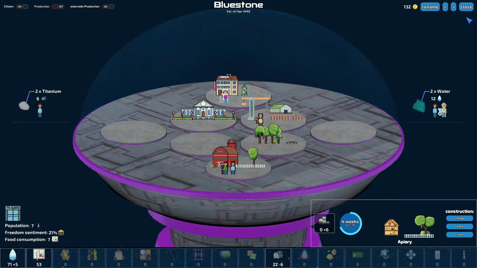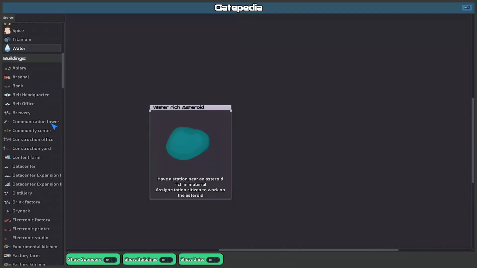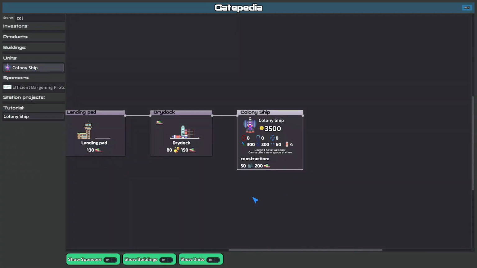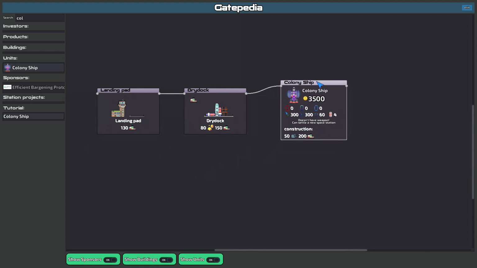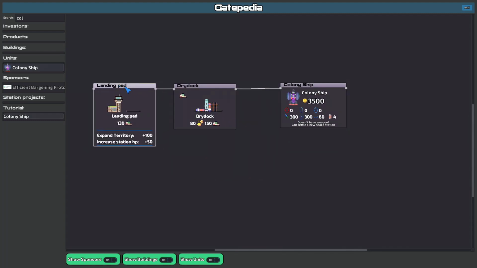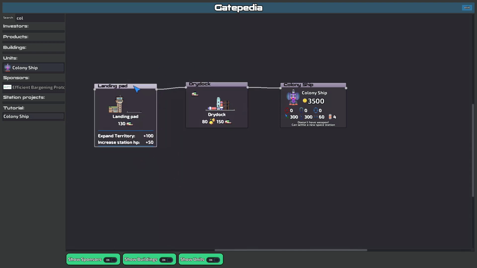The ideal situation for us right now would probably be to figure out a way to get a colony ship. There are 3 ways to get a colony ship in this game. The first one, of course, is to build it. If we look at the Gatepedia and type colony ship, we will see that to build it we need a dry dock, which is the upgrade of the landing pad. The dry dock does not require any other buildings, so as soon as we have a landing pad, we can build a dry dock.